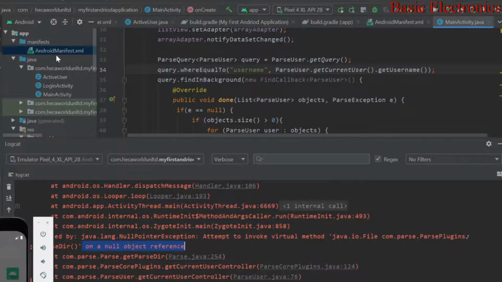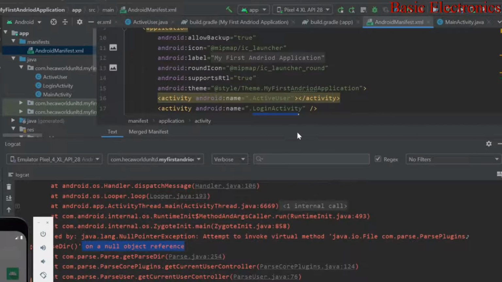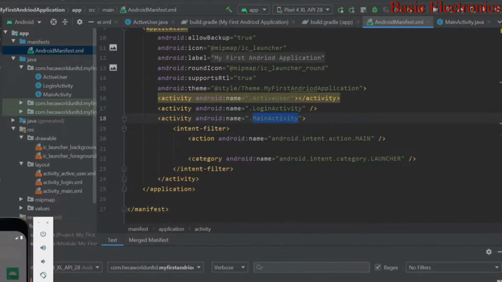So we're going to go to our Android manifest and make a little change. In our manifest, originally we have the activity to launch on main activity. However, we had the redirect in main activity, but we've deleted all the information on main activity. So we want to launch from login activity and have login activity get us to main activity.